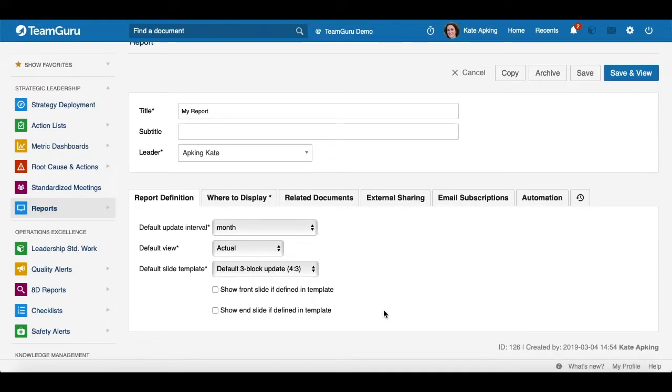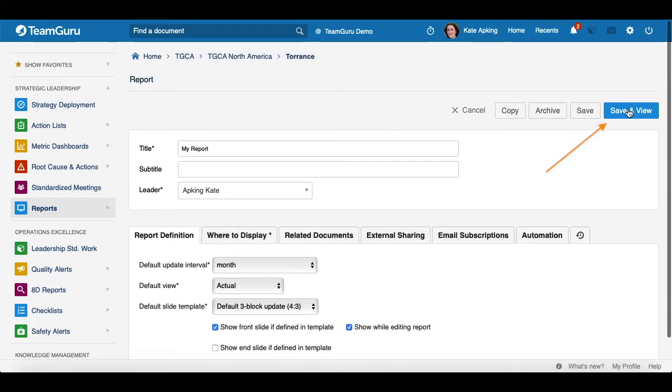And 2 more options. I've already talked about the visual side of your presentation, that we are able to customize your front slide and end slide. And once we do, when you check this box, you will have an option to show your slide in your template. And there is one more option to choose. You can either check this box and the slide will show in your template while you editing report, or if you do not check this box, then it will not show, and it will show only when you export the presentation to a PDF file. I will choose that I would like to show while editing report, and once you do, and then click Save and View button.